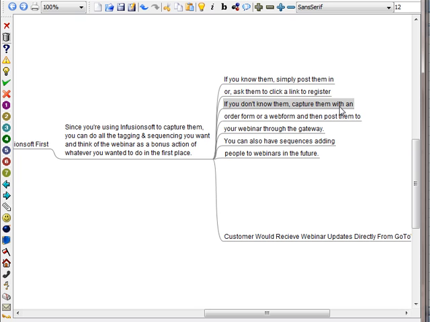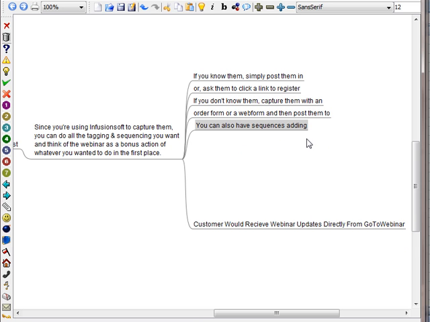Or if you don't know them or don't have their data yet, you can either have a web form out there, a webinar registration form that is an Infusionsoft web form, or if they were to place an order through your order form or the shopping cart, that action could also put them into the webinar. Another interesting thing is because the webinar is just an action set, or the way you add people to the webinar is an action set, you can also have a sequence doing it down the road. So you could have them sign up for something and have the sequence actually add them to a webinar 60 days from now, or add them to a webinar every single month for the next 2 years, or however it is that you want to do it.